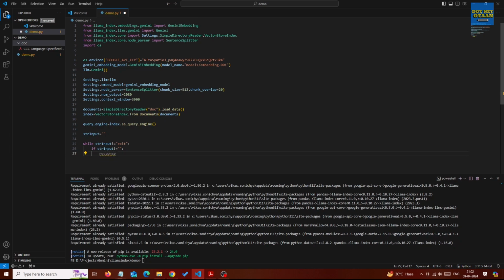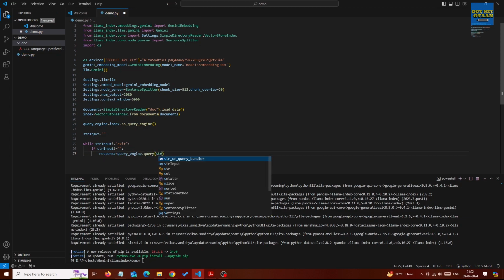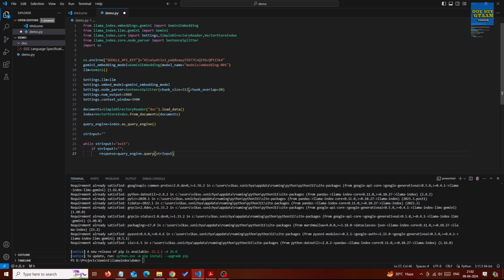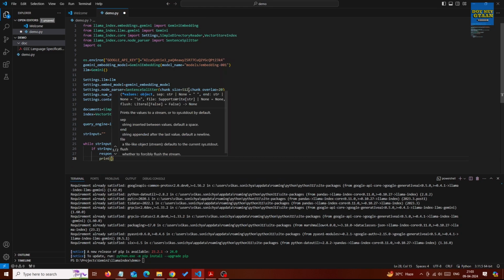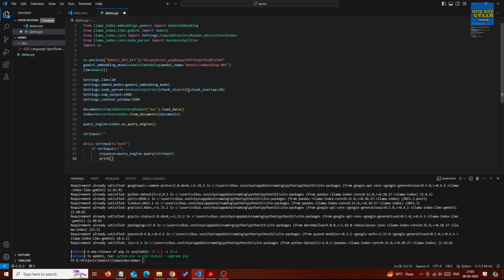For that str input we will check whether it is blank or not. If it is not blank, then only we will query the LLM. So this is the program, and then we will use the query engine object dot query, and we will pass the user input to the query method, and it will return a response, and we will print that response. We are using \n so that we have a new line, so that it can be read easily.